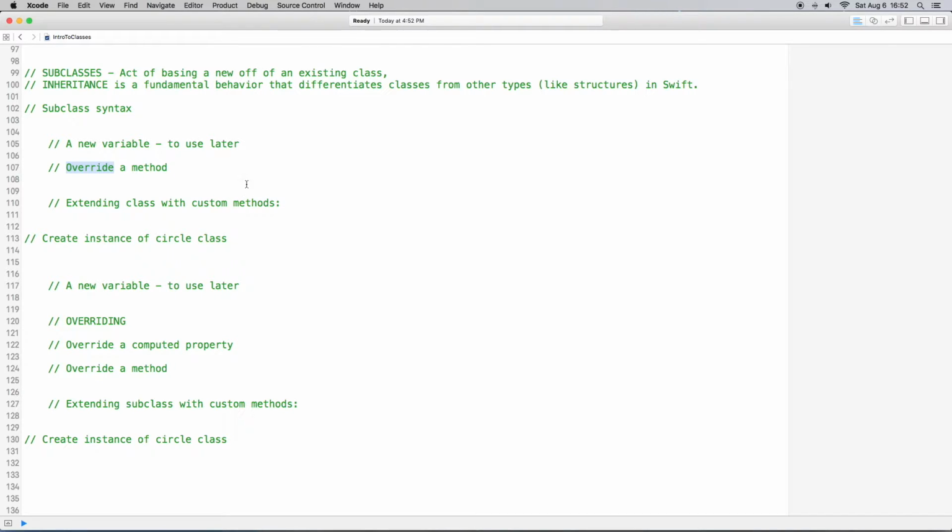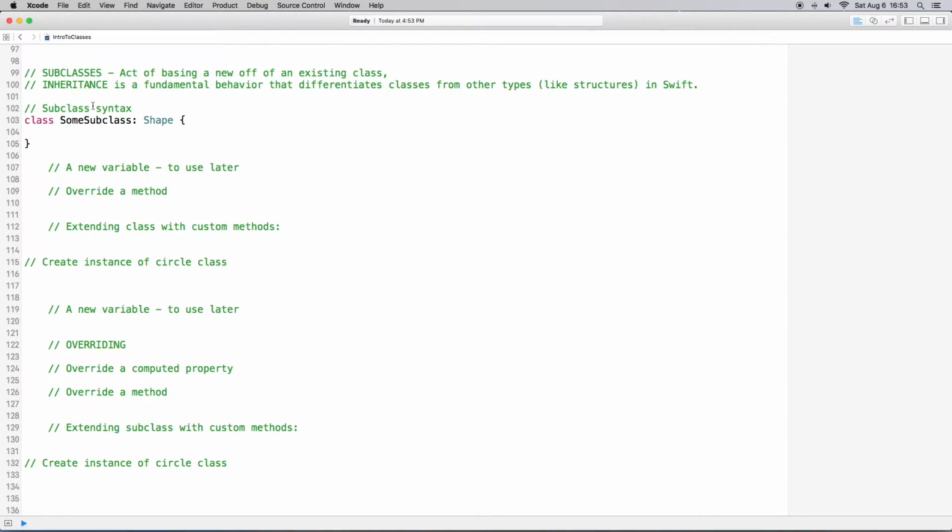Alright, let's go ahead and get started. The syntax of a subclass is kind of like a regular class. You type in the class keyword, you give it some name, so we're going to say some subclass, and then we do a colon, and then we bring in the name of the class we're going to inherit from. I'm going to do shape here, basically because I don't want it to error out on me, but it will be some random name.